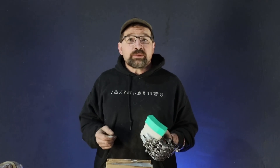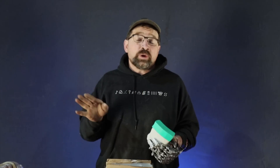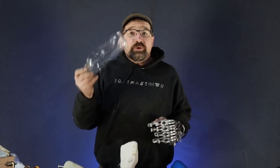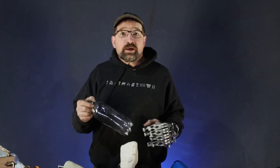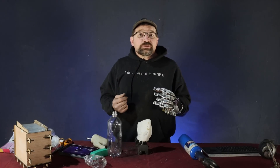It took me a while to come up with this method and I think it's really going to work for most instances, but it's in no way the only way to make a check socket. To make the check socket I'll be thermal forming the center portion of a one-liter bottle over the plaster buck, then trimming it to the rough profile and checking its fit. Once I have it trimmed to the rough profile I'll use a little light mold putty to fill in the hollow on the palm. This isn't going to give you a hundred percent fit, but it'll give you an idea if you're on the right track.